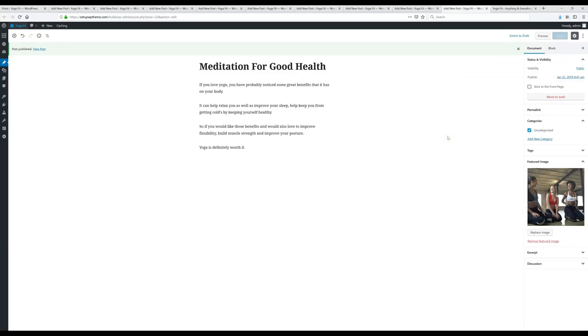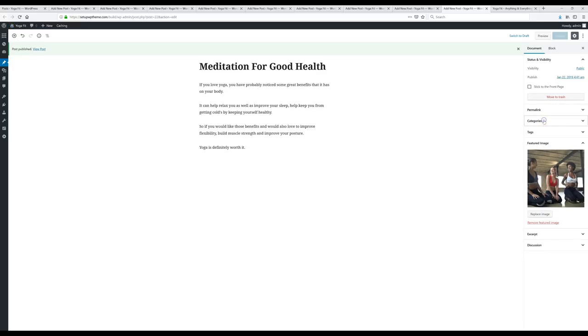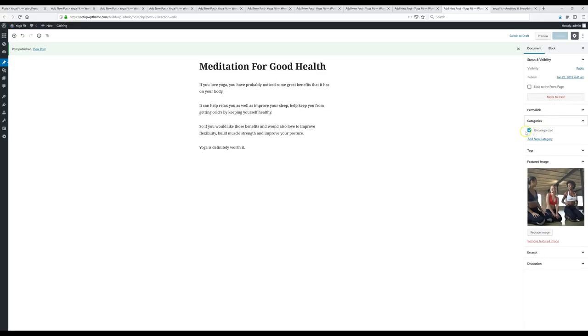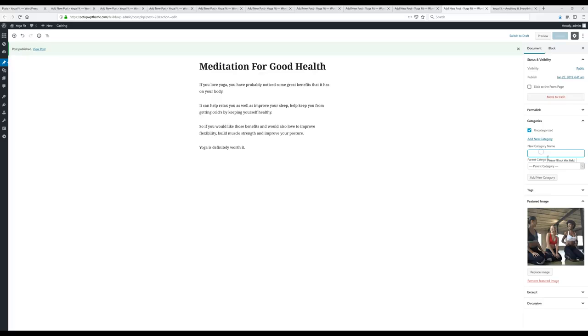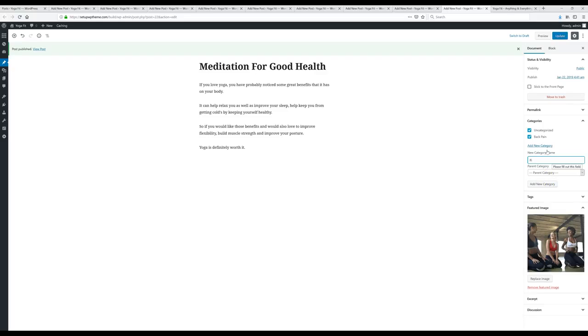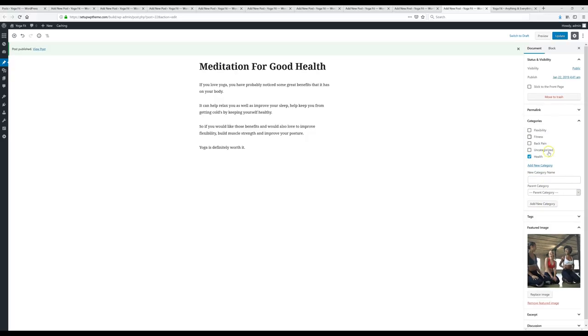And something else that I wanted to mention within these posts is, if you want to add categories to your posts so you can separate them, all you have to do is go over to categories, and you'll see right now it's in the uncategorized section, but you can also add a new category. So for example, I'm just going to add a few. Okay, so I just added some more categories here, and I just put this one in its correct category. So now after I did that, I'm going to come up here and click on update.